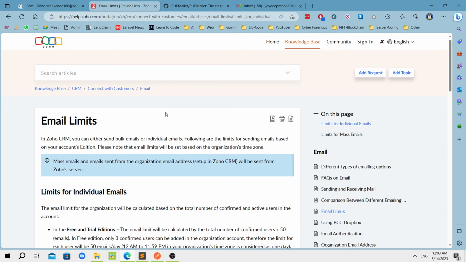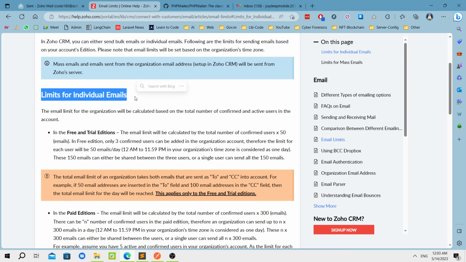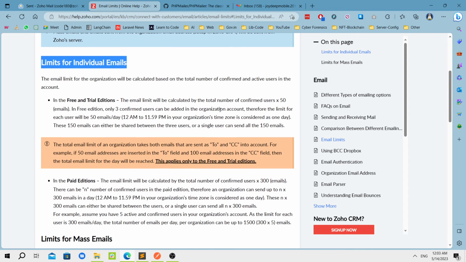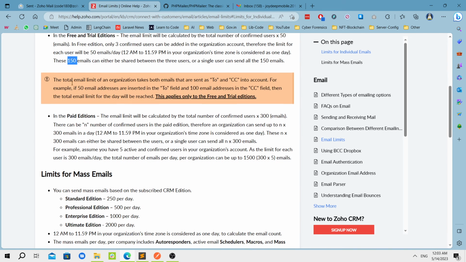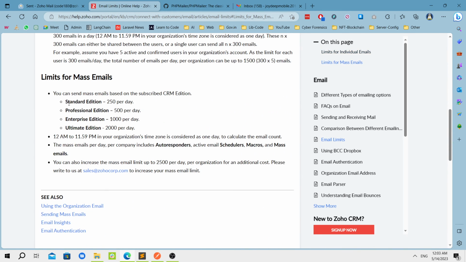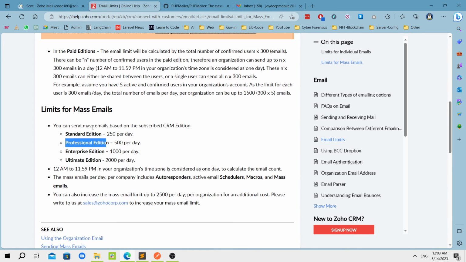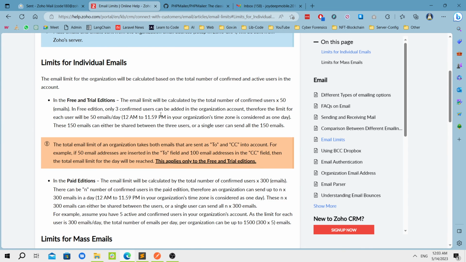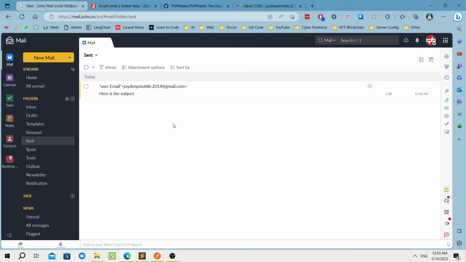So coming to the limits, it says that it's not absolutely free totally, but 150 emails per day are free for you. Okay, in the free and the trial account. Obviously you can go for the standard edition, the professional edition, and there are a lot more. Okay, but 150 is not a small amount of email. If you are using it for a simple task, or just a reminder, or doing an experiment, or using it in a development section, or if you wanted to use it in some kind of project, obviously.